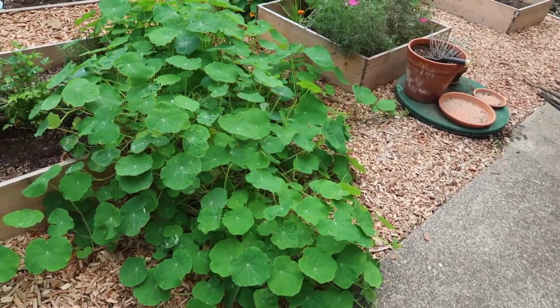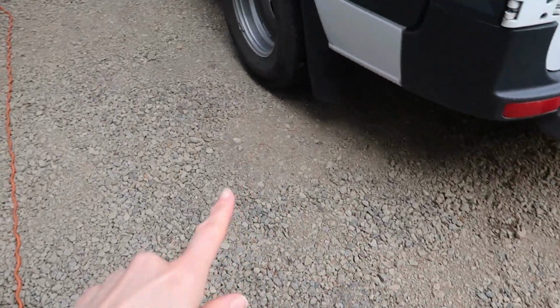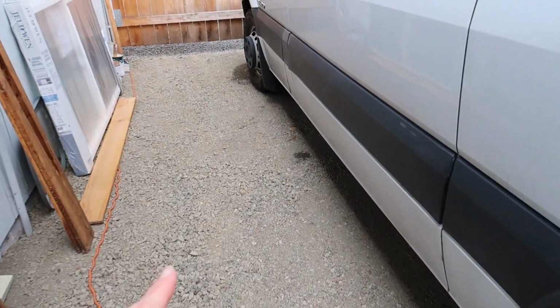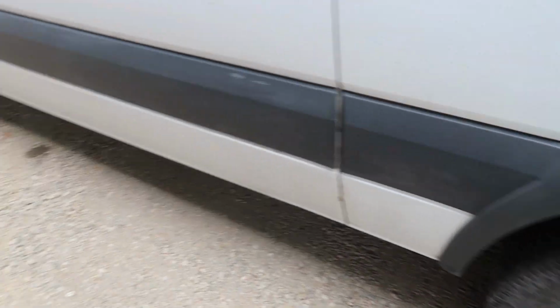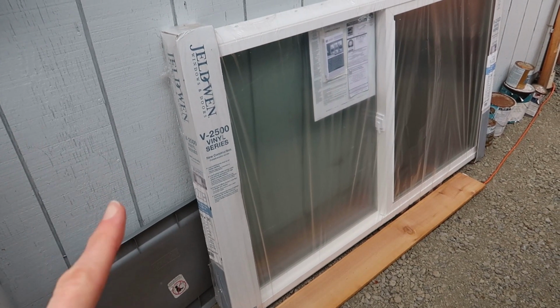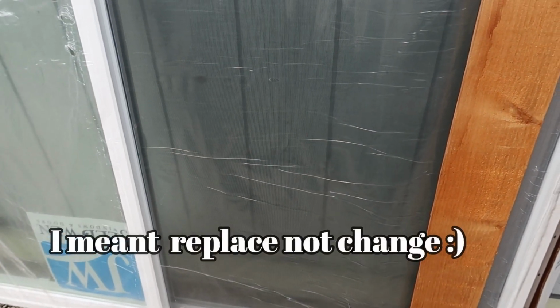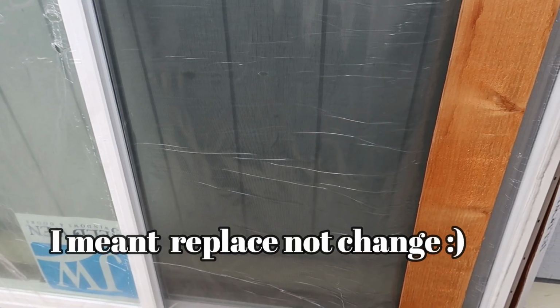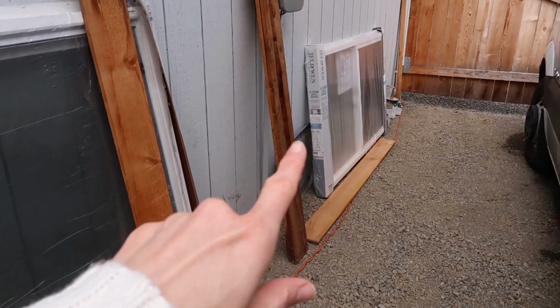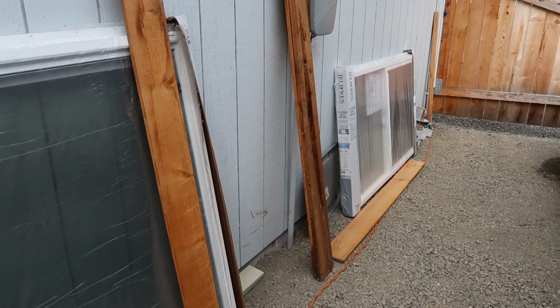So my garden is still going strong. The other thing we did, we finished, I almost said floor, the ground over here, so Jot can park his car inside. And also, we got the window. This window is going to go to a place that we're going to share with you guys soon. And this one, we have to change the last window in the house, that would be the kids' playroom / art room area. So this is the window for that, and this one is for somewhere that we thought would be a great addition to gain extra light in the house.